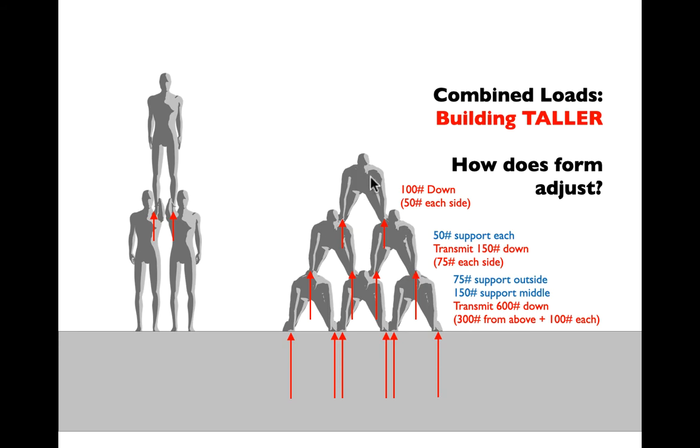And as you can see here, we can trace the load path of each person down to the ground, figure out how much each of these folks on the ground are carrying. But we can also look at that as a rotationally stable shape. And we can think about what forces could happen to the top bit of the tower, what their moment arm would be around the base, and what sort of resisting moment we could build up by that base spread out, right? So a way to essentially not only build up a resisting force or resisting stress to the vertical force, but also resisting moments to the overturning forces that we get in tall towers in particular.